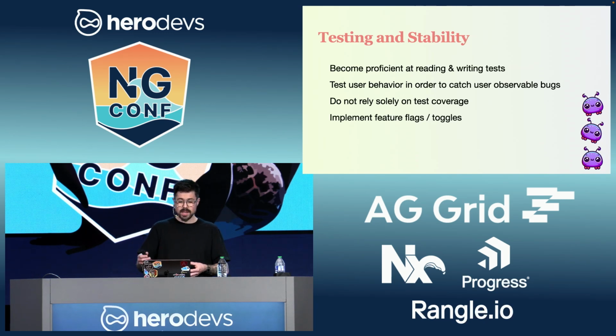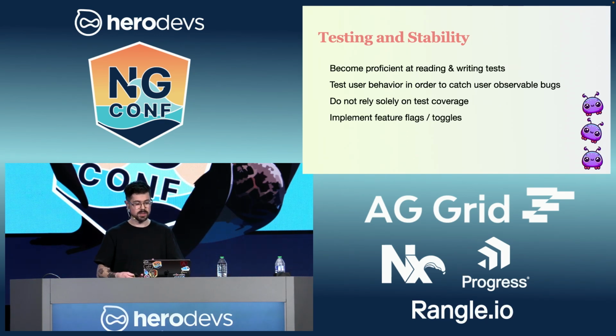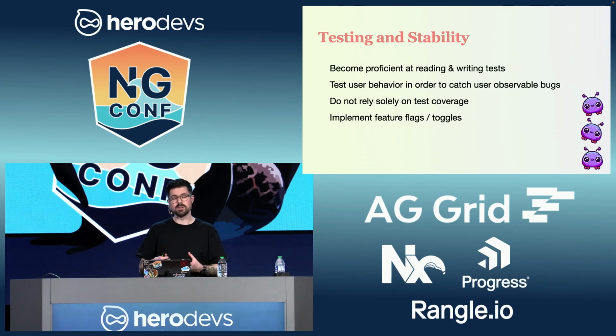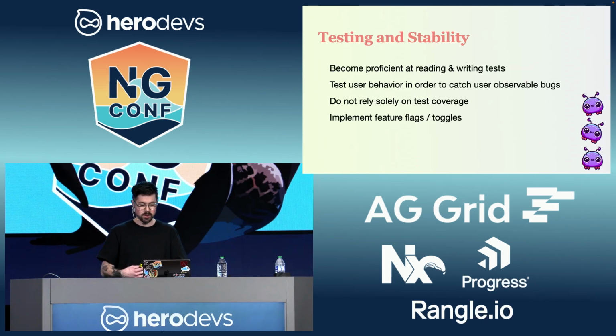So one thing is, I think becoming proficient at reading and writing tests is super important. I believe this kind of ties back to my first strategy of just to learn and become familiar with your tools. So, early in my career, testing was for sure the thing I was worst at. Every time I had to write a test, it was much longer than anything else I was doing, all this story or this task. And it became difficult for me to stay focused because it's just oh, what am I testing here? This seems like I'm not actually asserting on anything useful. And I got 100% test coverage, but there's still 14 bugs. And, it just hurt my soul a little bit.